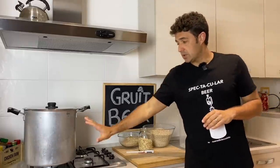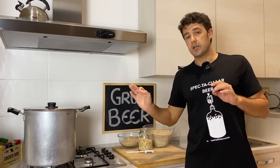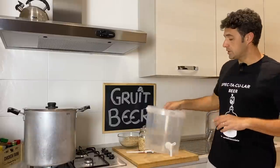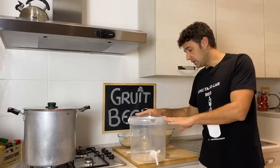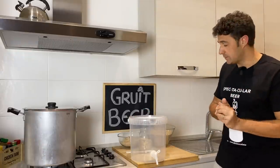So in this pot, I put already 6.5 liters of water. When the water reached the temperature of 77 Celsius degree, we will put the water together with our other ingredient directly in the fermenter. We close with the lid and we wait all the night until tomorrow morning. Tomorrow morning we will go ahead with the recipe.